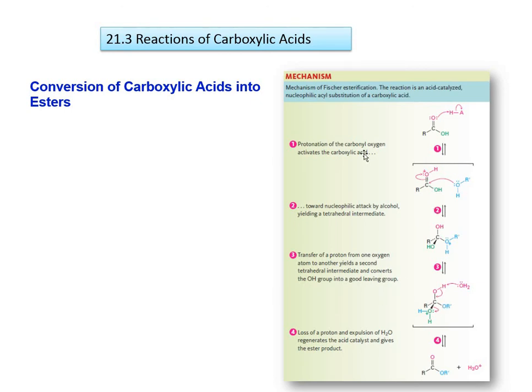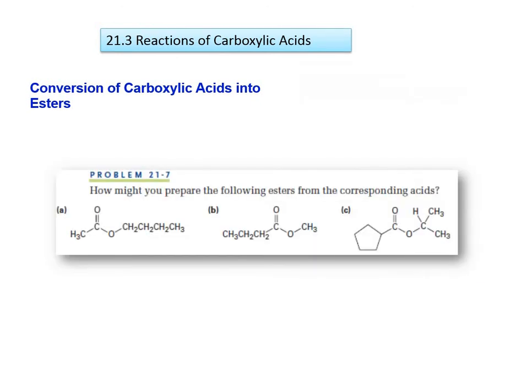Basically, if you practice writing reaction mechanisms, it will help you in the future. Let's look at this question. How might you prepare the following esters from the corresponding acids? Basically, we can use two techniques, right? One is the SN2 reaction. The second one is the Fischer esterification reaction. We can show both of them actually, but don't forget the limitations of SN2 substitution reactions when you do it.